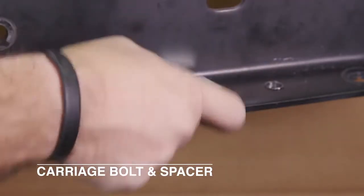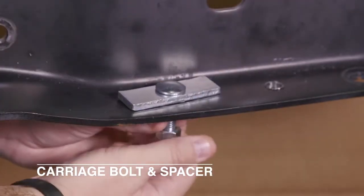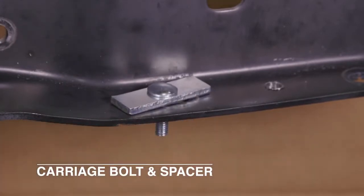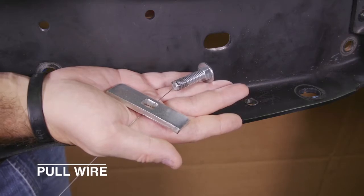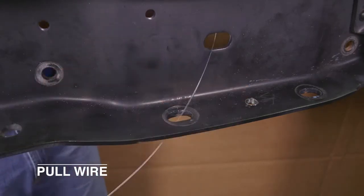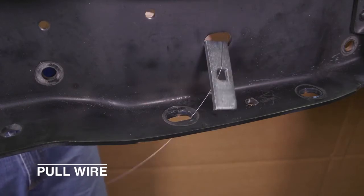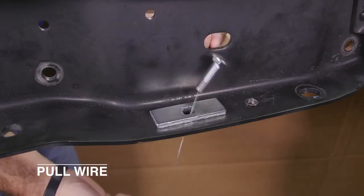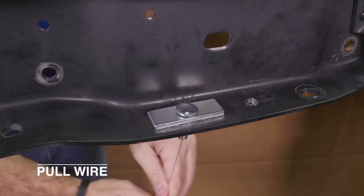Once inside the frame, the spacer holds the bolt while you tighten the nut. When gaining access to an attachment hole becomes a problem, a quick solution is to attach the bolt and spacer to a pull wire, which can be fed through an available access hole, or one that may need to be drilled in the vehicle frame. As the pull wire is pulled through the attachment hole, guide the spacer and bolt into place.